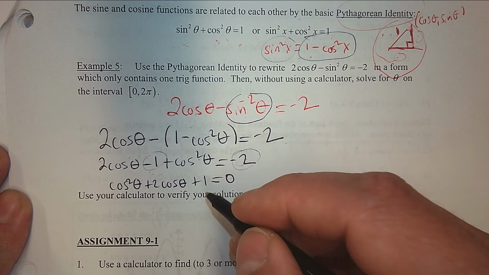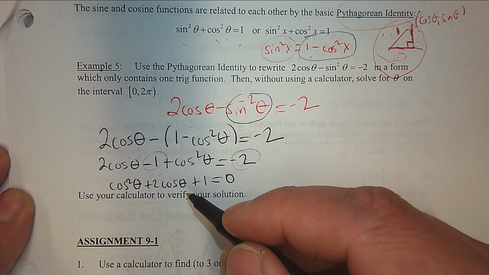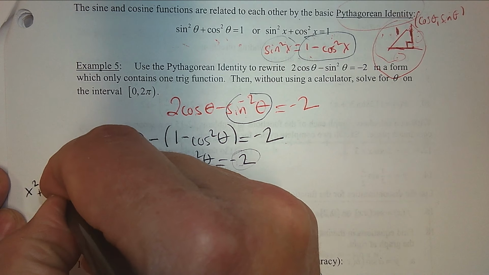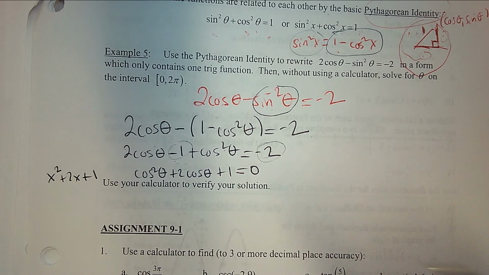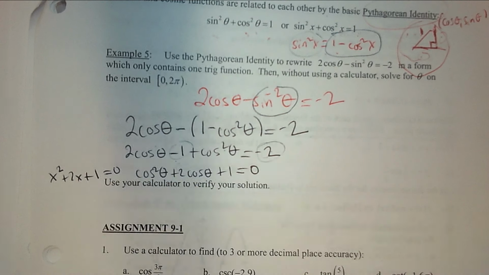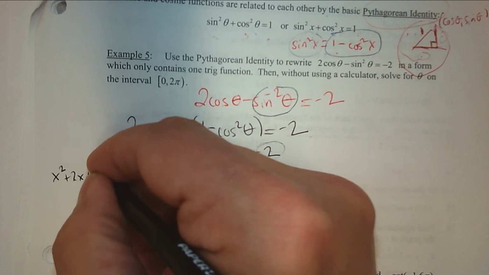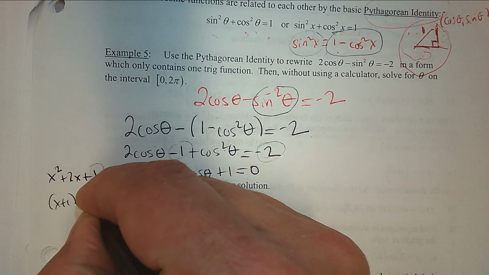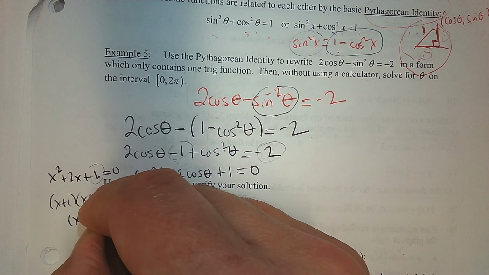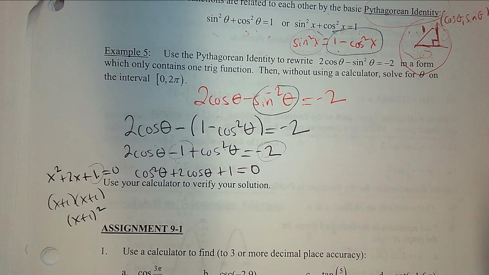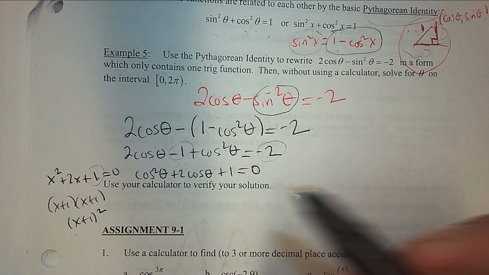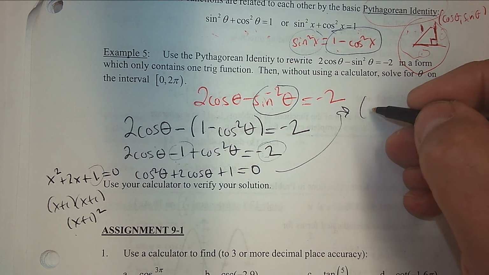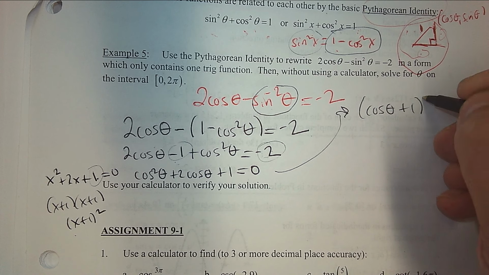So negative 1 plus 2 is positive 1. And now I'm going to solve this quadratic. I want you to think of this quadratic the same way you would think of x squared plus 2x plus 1. If it was something that simple, you'd think, how would I factor that? What two numbers multiply to 1 and the same two numbers add to 2? So you recognize that as plus 1 squared, to be able to factor to solve it. Instead of x, we have cosine theta. So same idea, here we have cosine theta plus 1 squared.